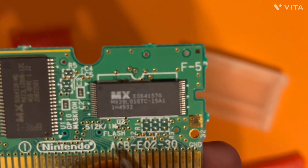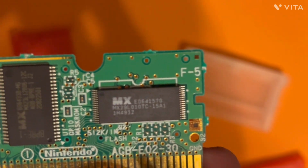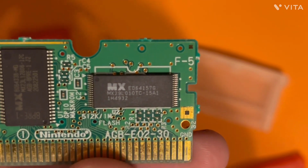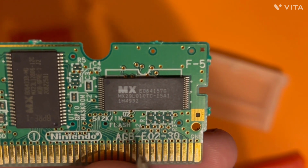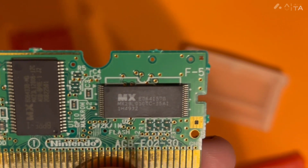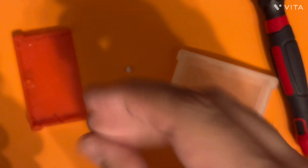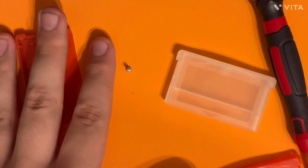You can also see this is actually the direct model number of this board. I don't know if this means it's a Gen 1 or a Gen 2. However, I do know that that's the model number. I could read Ruby and Sapphire cartridges like that, but I can't read FireRed cartridges like that. Come on, focus. Hey, I'm the only one allowed to lose focus here. Thank you.